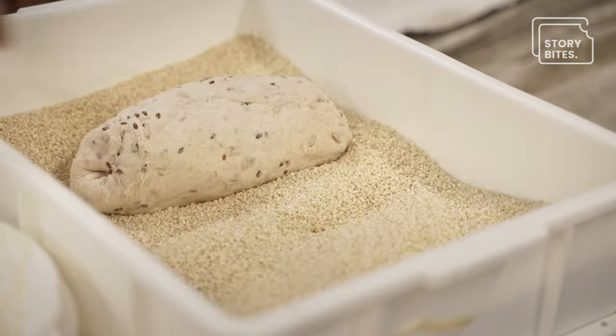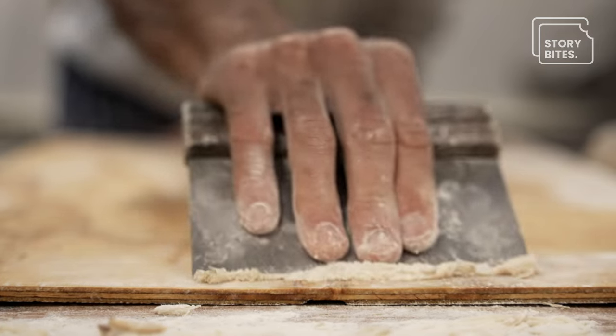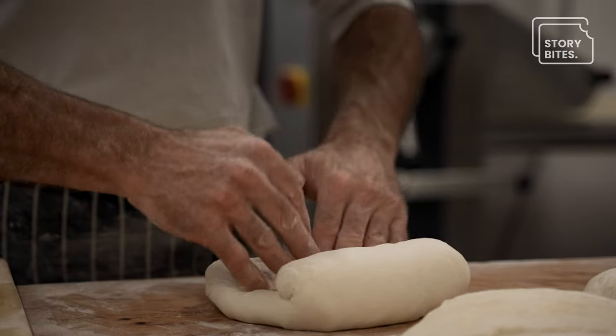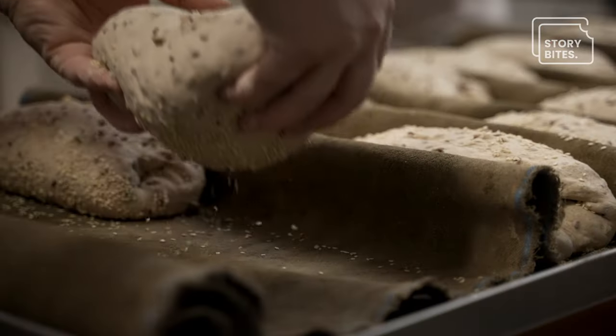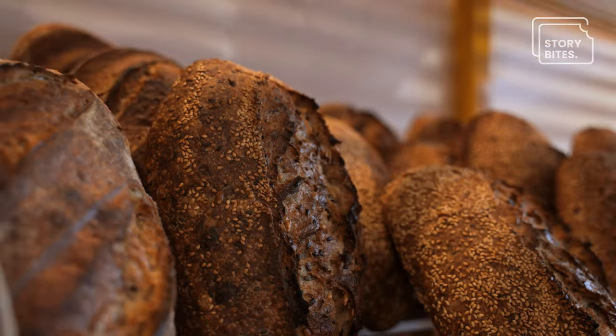Dave is bringing a lot of experience — he's worked in bakeries in New Zealand and overseas, bakeries of all sizes. He's got a lot of experience with sourdough especially and we can always rely on him for any production-related issues. For me, I became a baker just because I love eating bread and I love the taste of it. I love that long fermentation process — the flavours you develop in that process is what made me want to be a baker. For the future, I want to get closer to the farmer and farming practices, working more with the land and not being so extractive. My name is Dave and I'm the head baker here at Bellbird Bakery.